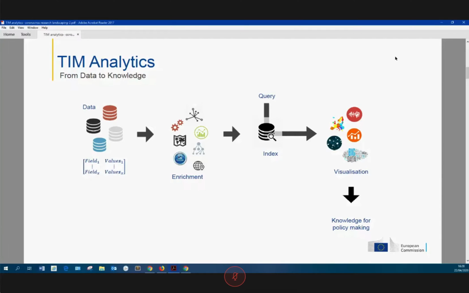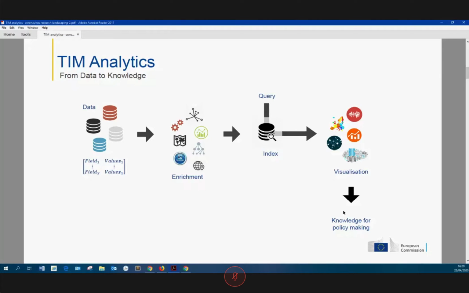Okay. So the basic framework we have, the way our whole system works, is that we start with data, and the idea is that we finish with knowledge, and this knowledge should be useful for policy making. This is our main framework. Normally we start with some data, and this data can come from several data sources. In our case, and this is very different from EMM, we're starting with structured data, and I will say a little bit more about that later.